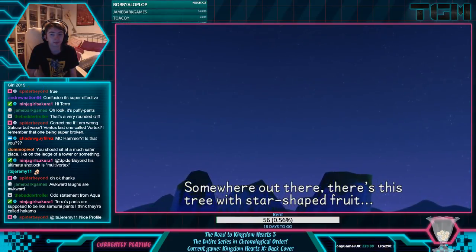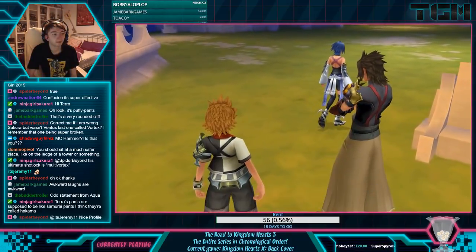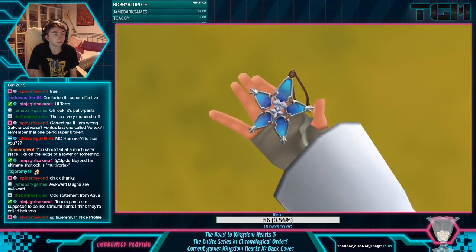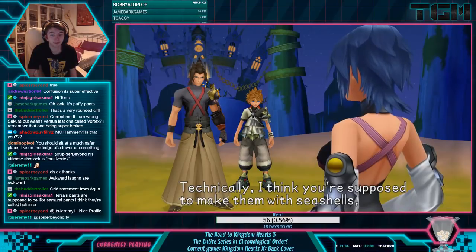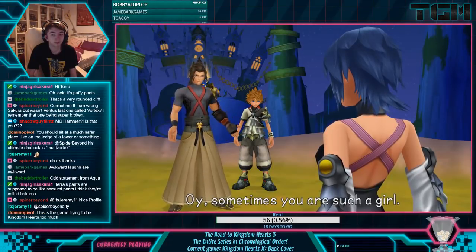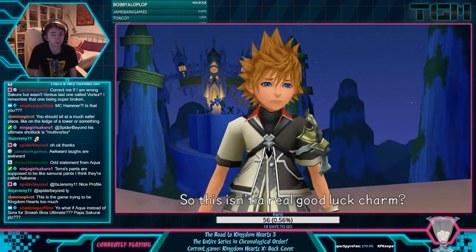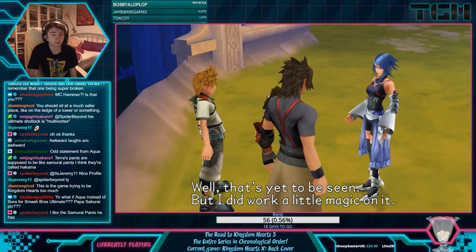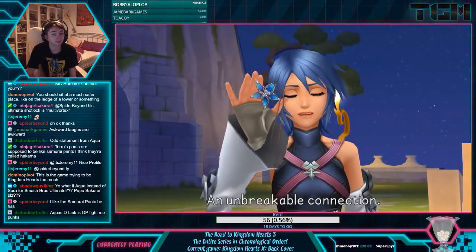Somewhere out there, there's this tree with star-shaped fruit. And the fruit represents an unbreakable connection. So as long as you and your friends carry good luck charms shaped like it, nothing can ever drive you apart. Technically, I think you're supposed to make them with seashells. But I did the best with what I had. Boy, sometimes you are such a girl. Hey, what do you mean sometimes? So this isn't a real good luck charm? Well, that's yet to be seen. But I did work a little magic on it. Really? What? An unbreakable connection.